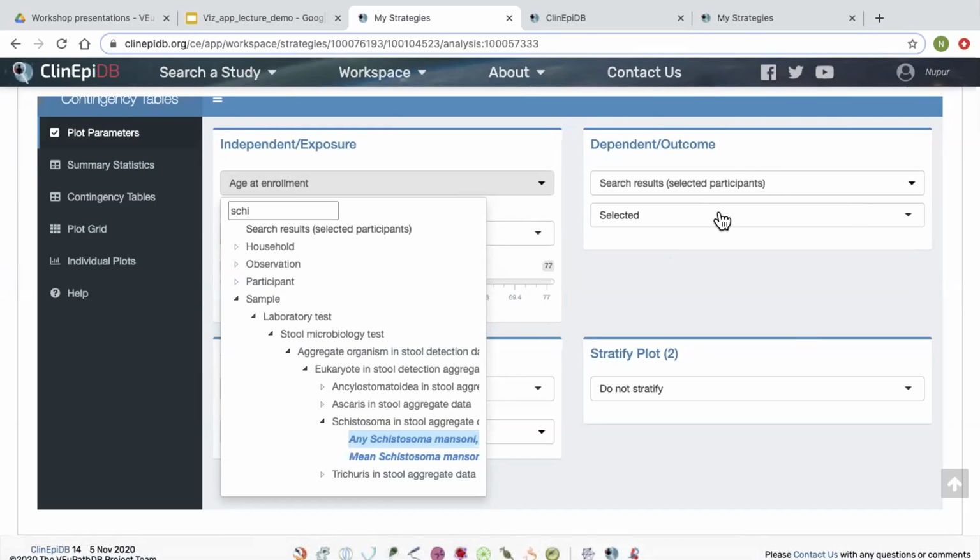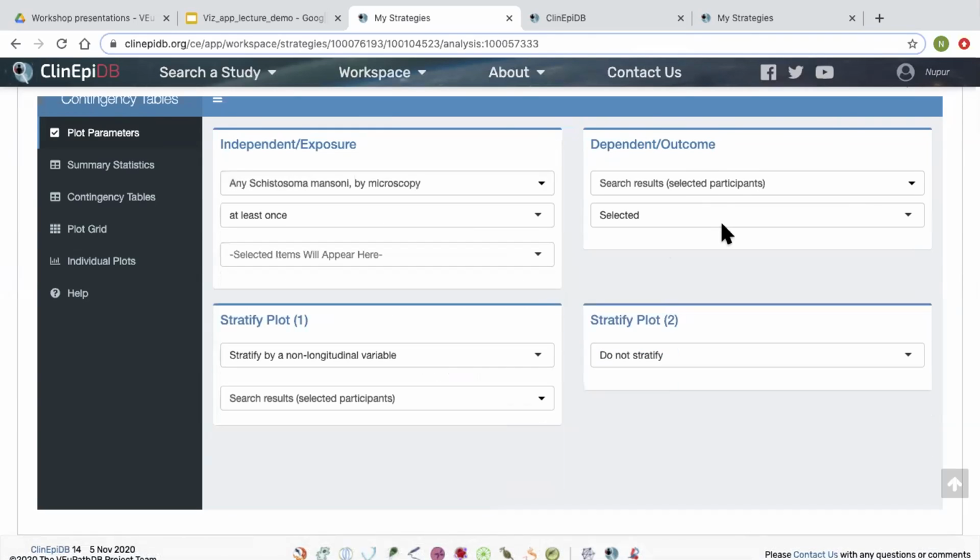And you can see on the other side here, I'm going to leave it as it is because we will look at schisto prevalence in our selected population. Okay, let's go back. This at least once is fine. And I'm going to say positive, that schisto was positive at least once. So here we've chosen schisto positive. Here we've chosen our selected participants, which were 9 to 12-year-olds from Kenya in either high or moderate schisto areas.